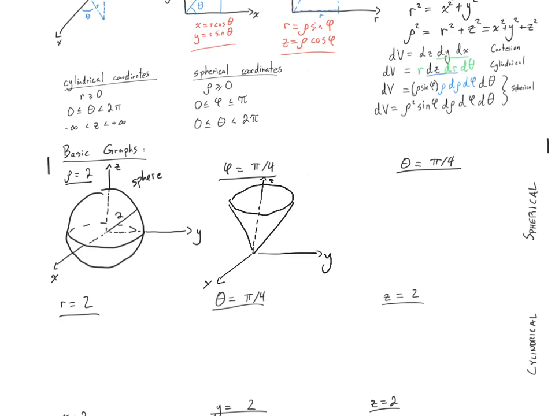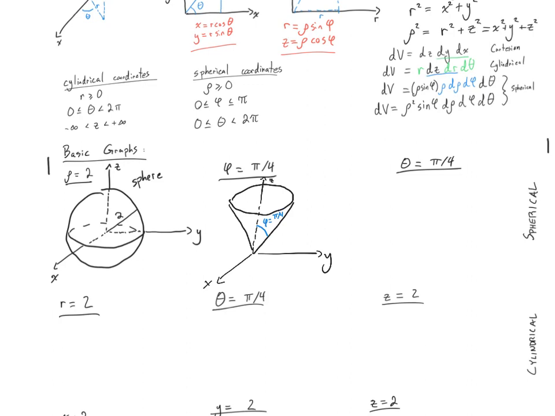So why is it a cone? It's because the only stipulation here is that for the points that you care about, the angle that they have with the positive z-axis, phi, has to be pi over 4, right? And so pi over 4 is halfway up. It's a line of slope 1 in the zr plane. So that's like a 45-degree angle in that cone, in half of the cone, right? So the total angle of the cone would be a right angle, but this is half of it. And so you have this positive upward-facing cone.